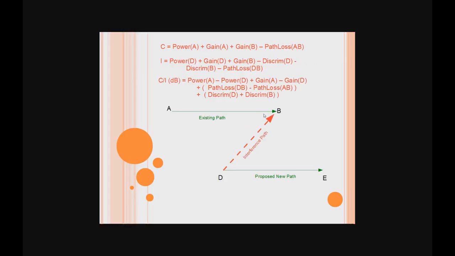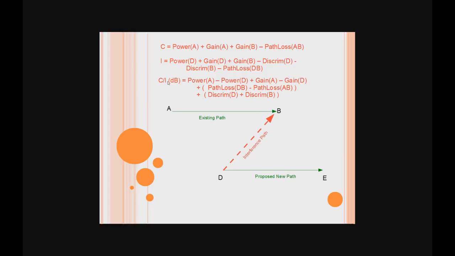So because of the angle difference you've got there, you're also going to have your discrimination due to the antenna pattern at point B. And then, of course, you've got your path loss at dB. So when you combine these, the C over I, basically your gain at the receive site cancels out, and then the rest of these all kind of get together. And so, this is fairly straightforward.